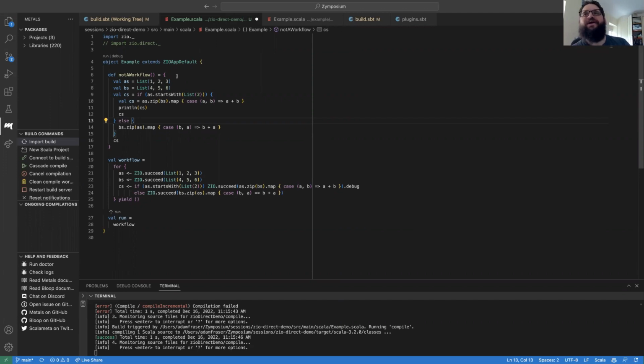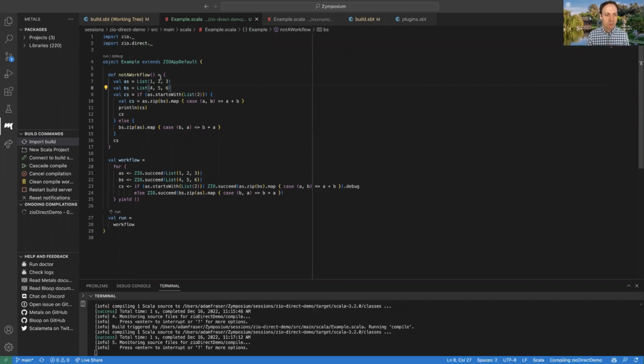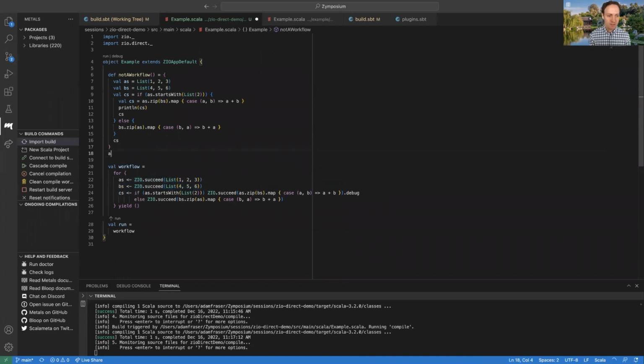So let's import ZIO.direct._. Just in terms of nomenclature, when we say direct syntax, we're basically just saying equals instead of these arrows in the for comprehensions. These arrows are themselves syntactic sugar for a bunch of nested flat maps, and that's what we really don't like.